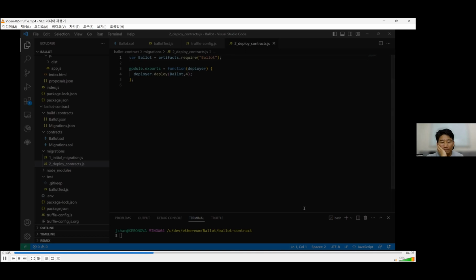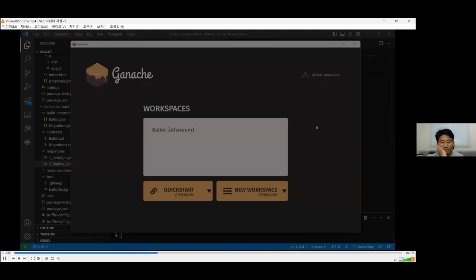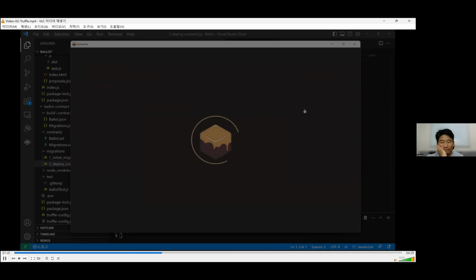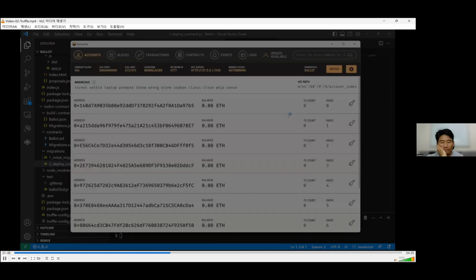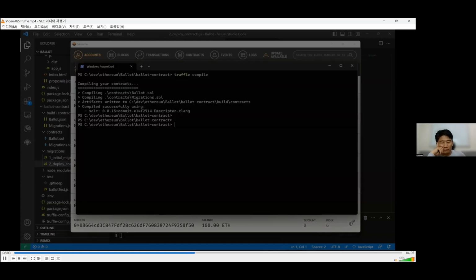Okay, then we have to run Ganache chain. So I already made my own Ballot Ganache chain. This Ganache chain provides 10 different accounts, and I already tested that smart contract with some accounts. Okay, finally we are ready to deploy our smart contract. So we can run truffle migrate --reset.